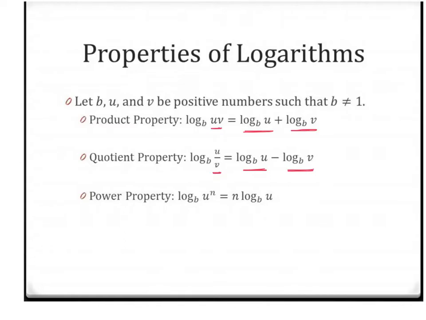And anytime that we have log base b of u to an exponent, that exponent can pop around to the front as a coefficient. So what we're going to be doing today is what's called condensing and expanding logarithms. This side would be the condensed form, and this is the expanded form. So if you have one, then we can go to the other. And what this really does is help you solve logarithms that can be expanded into parts that we can take the logarithms of.